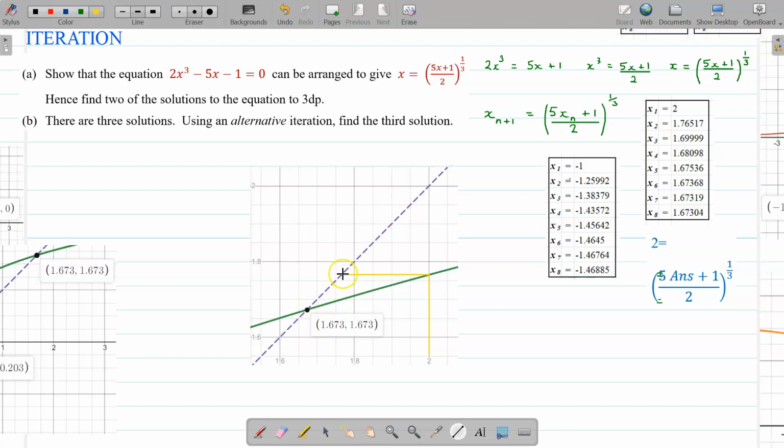And then we come down when we bounce off this line and hit the curve again about there, okay? And then we bounce off the line and we come in and hit the blue line again there, okay? And then we drop down and hit it there, and then we come across there, and you can see what's happening. It's like ever decreasing steps that are homing in on that solution, and that's if the iteration is successful.